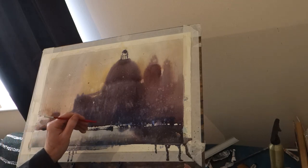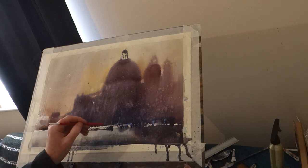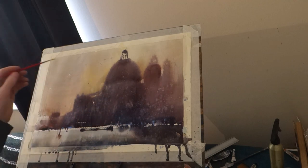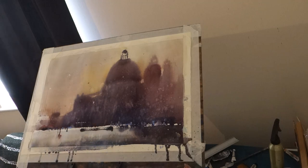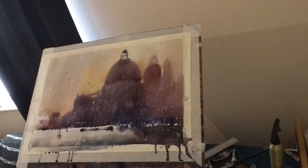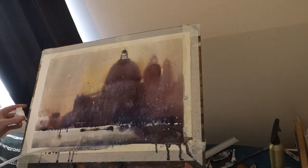But what we'll do when that's dry is make that into a water taxi thing. It's all still wet. I think that'll do. We'll take the tape off and reassess it. Sorry if I've been mumbling, but hopefully you pay more attention with your eyes than me. So it's just a quick.